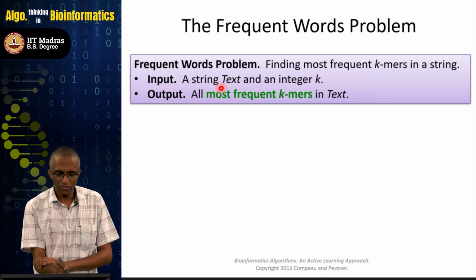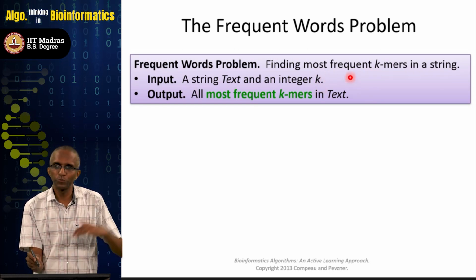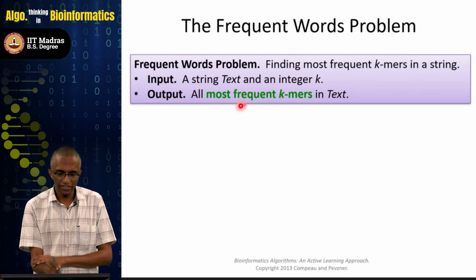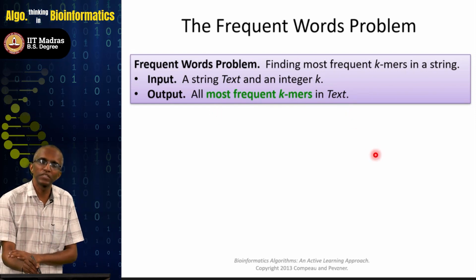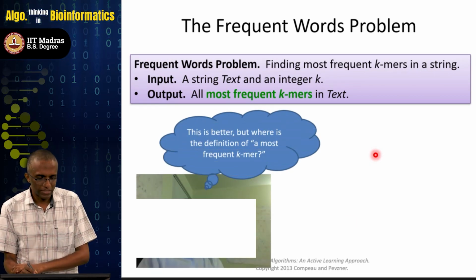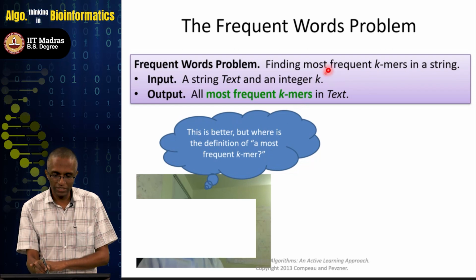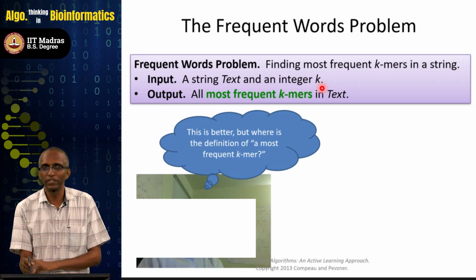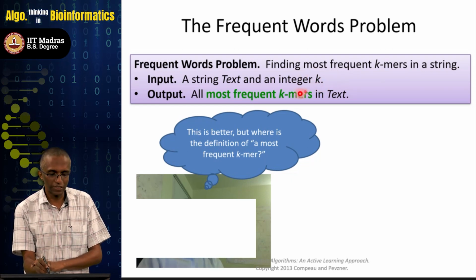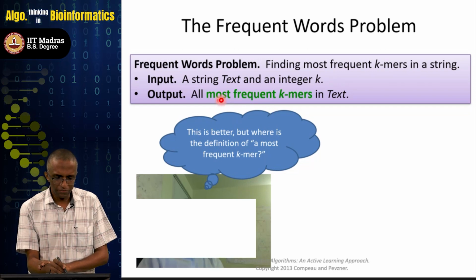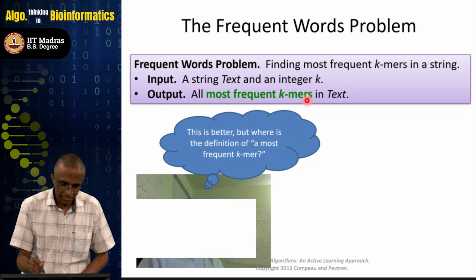Okay. So, a string text and an integer k is provided. So, we have some prior knowledge on how long a pattern we are looking for, right. Given a string text and an integer k, find all most frequent k-mers in text. Okay. So, that is what the problem stands now, and this seems good, in the sense that it is more computationally understandable. A computer scientist can understand it and can code an algorithm for it and try to apply it on an origin, a genome sequence, and try to figure out what are the most frequent words, right. But still we need to clarify what we mean by all most frequent k-mers, right.